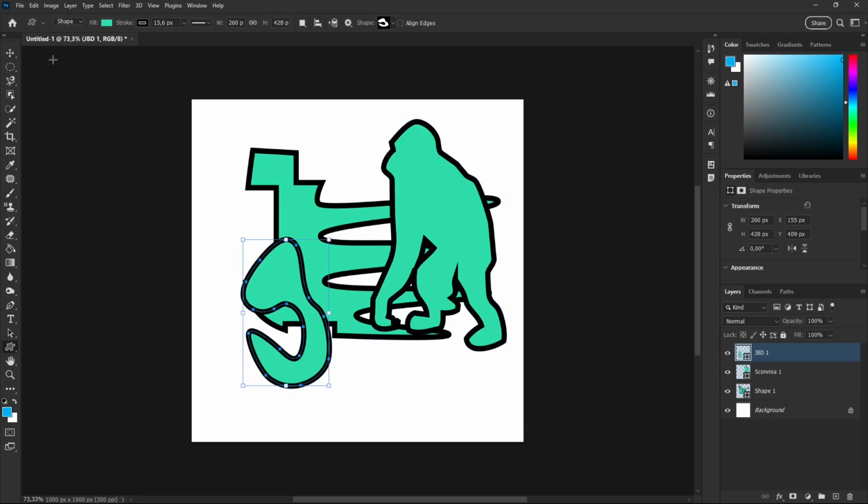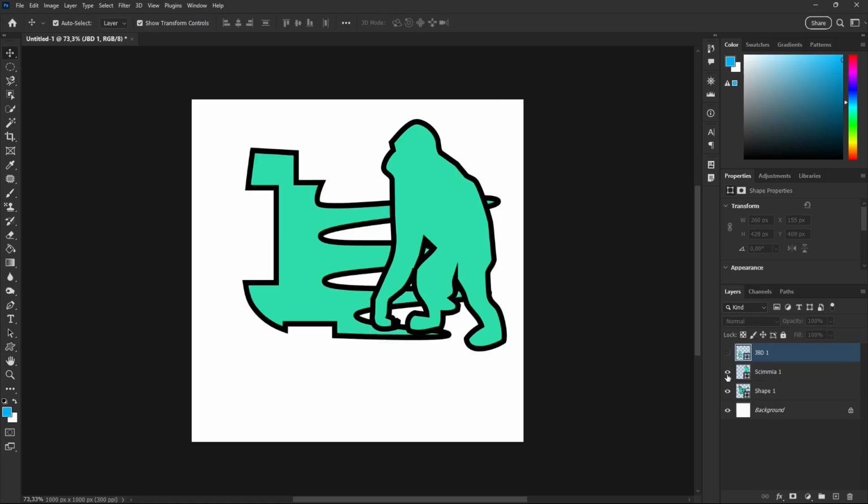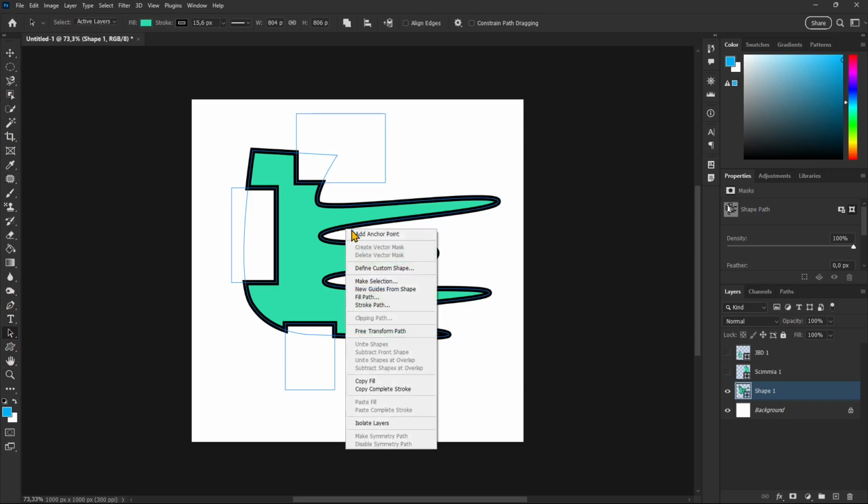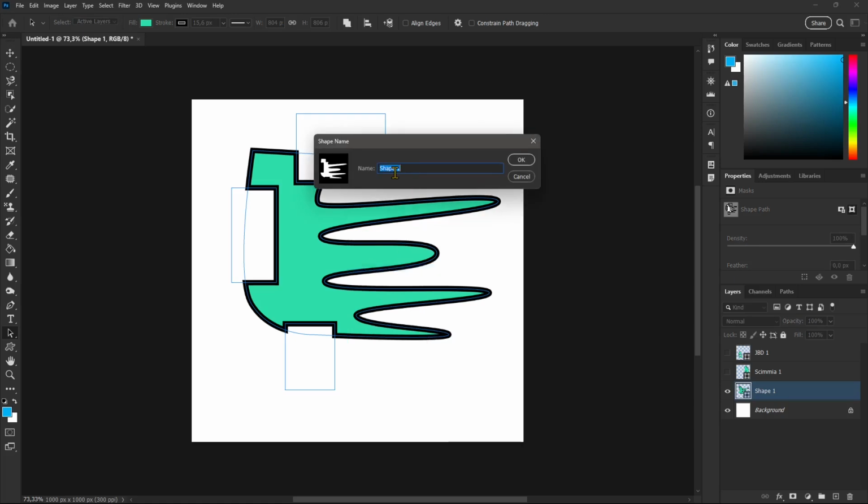How can I make a customized shape? Well, essentially, you turn everything off except the vector graphics you want to use as a shape, so you can see clearly what you are creating. And then you right click, and you need to do this not with the move tool, but with the arrow tool here, path selection, or some of these. And you right click, and here you can define a custom shape. This is what you can do. And there you go. Let's call this custom shape. I'm just going to save it.